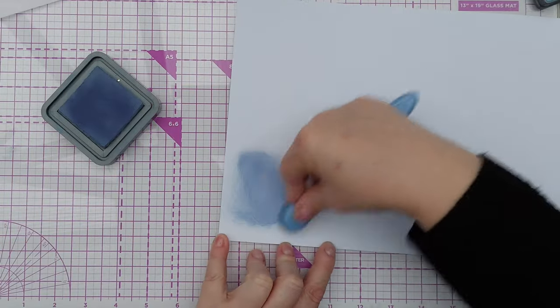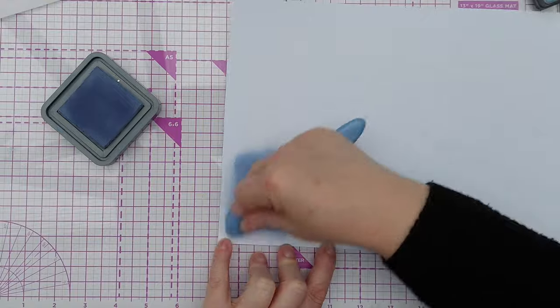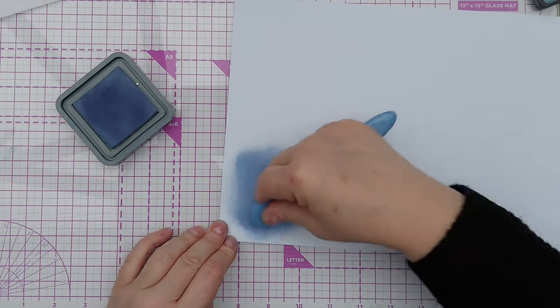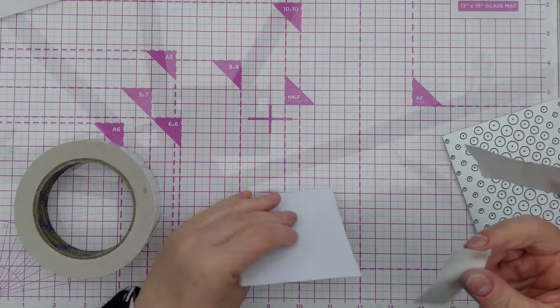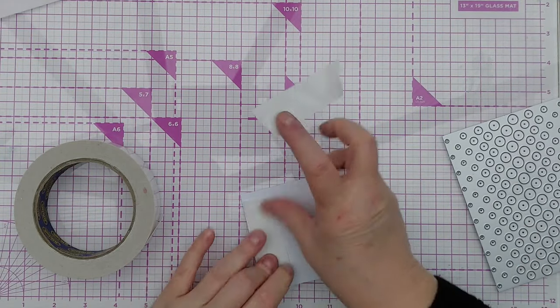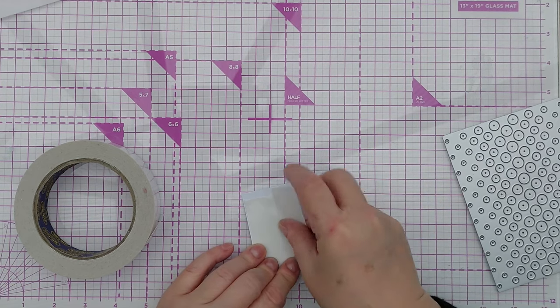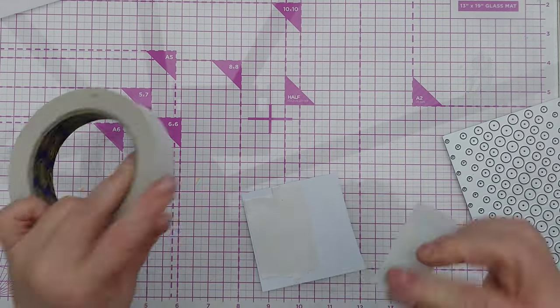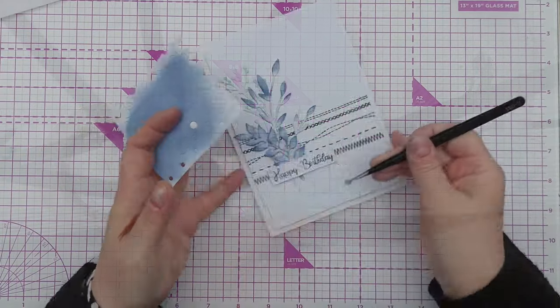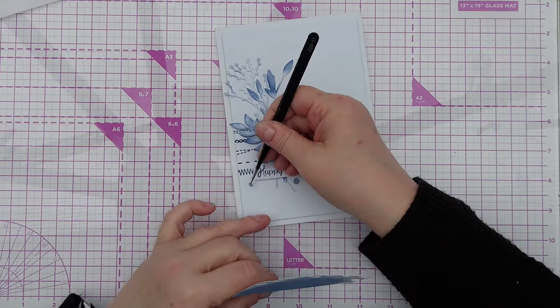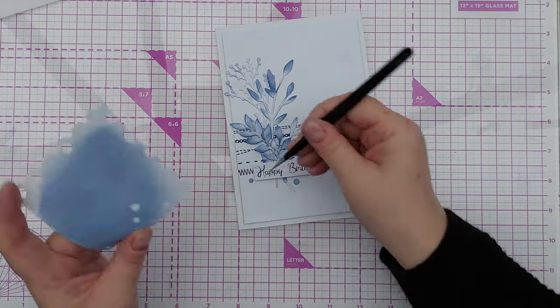As a finishing touch I wanted to add some enamel dots and I made my own as I've been doing recently. I added some stormy sky, a pale indigo, onto a bit of smooth white cardstock, added some double sided sticky tape to the back and then used my circle cover plate die to cut out some circles and then dotted those little circles around and about my cluster.